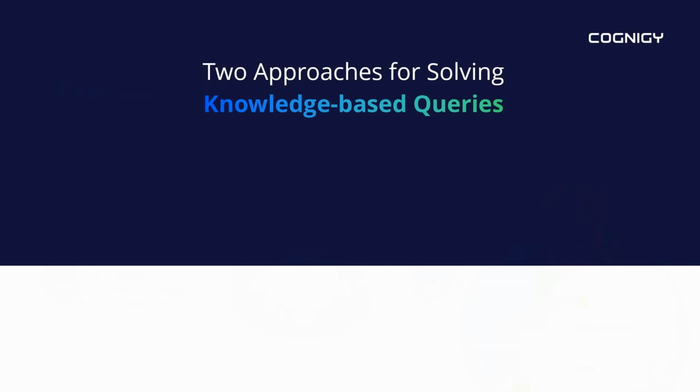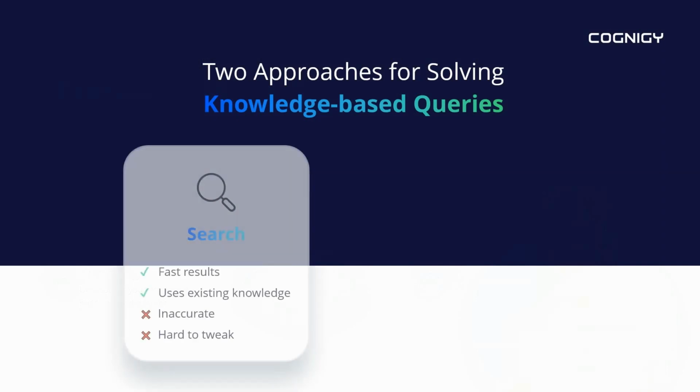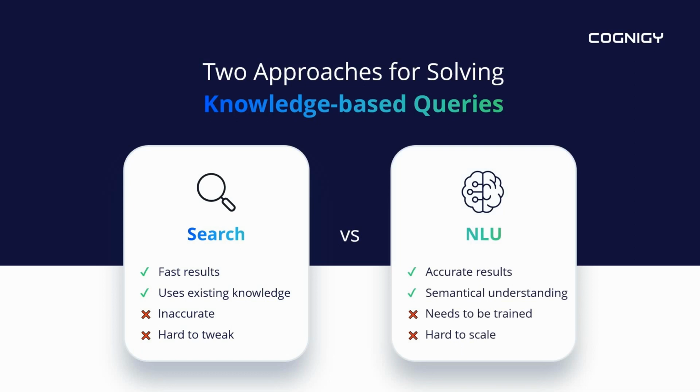Using AI to give answers is, of course, nothing new, but in the past, capabilities were quite limited. And that's because there used to be two approaches to deal with knowledge. The first one is search-based, and we all know search from our daily experiences as consumers. Search is easy to use and rather easy to set up because it's based on existing knowledge sources. But the results are often inaccurate or generic, and fixing that on the back end can take a lot of effort. The alternative approach that many Cognigy customers have been taking in the past is intent-based or NLU-based knowledge management. The results can be quite accurate here, and that is because NLU has some sort of semantical understanding of a question. But to get that, it needs to be trained, and that makes it very, very hard to scale.